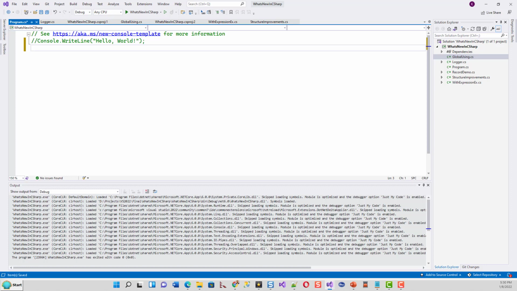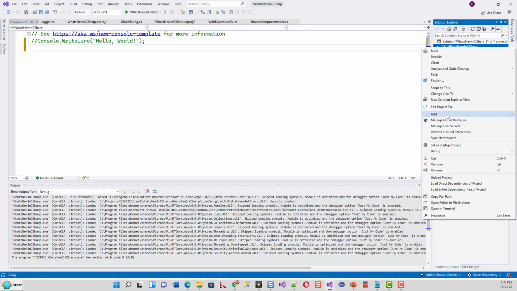Now pattern matching was introduced in C# 7 and has been improved in every major language version since then. C# 10 is no exception, and it makes it possible to use more concise property patterns. For instance, before C# 10, if you wanted to check nested properties in a pattern, you had to write something like this. Now for this example to be followed, I have to add a new class.